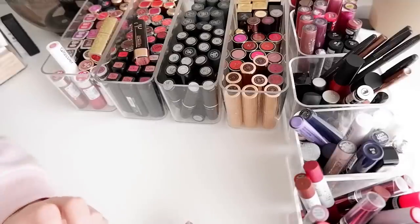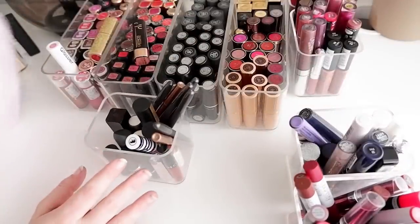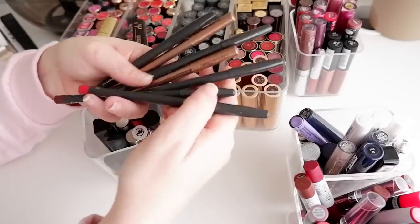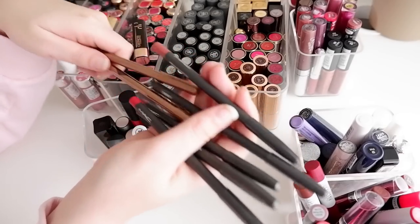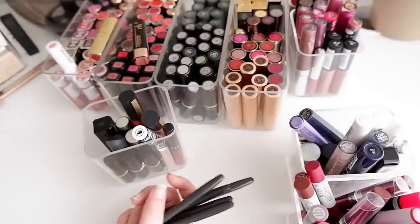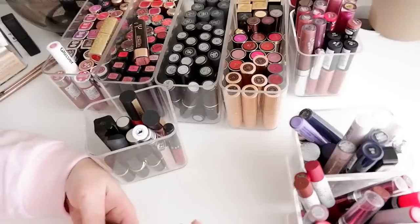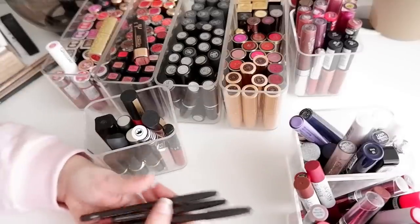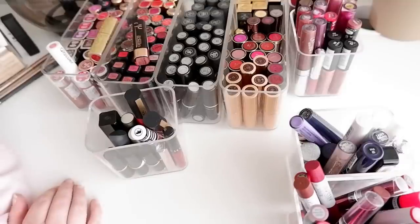Over here we have overflow — all the stuff that no longer fits anywhere else. It was actually a cubby for lip pencils. Do you know how often I use lip pencil? Never. The only ones I still sometimes use are these ones by Charlotte Tilbury — Pillow Talk and Pink Venus, so I'll hang on to those. I'll also hang on to Soar because it goes with Maré — I literally bought that as a combo. But these other ones by MAC, I don't think you can Back to MAC lip pencils, so I'll just put those in my declutter.